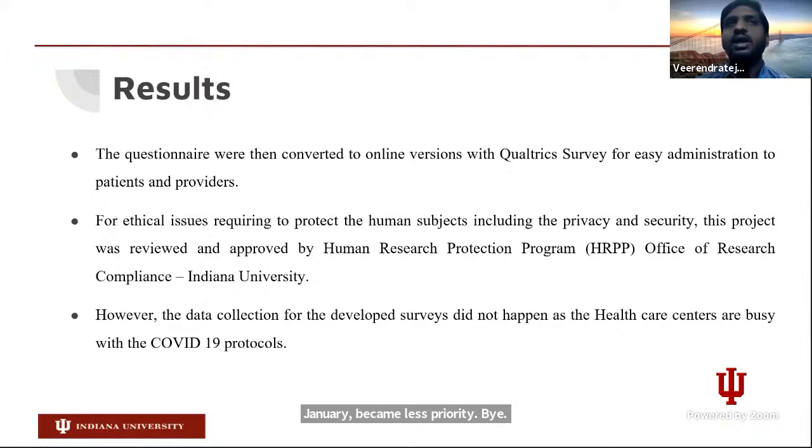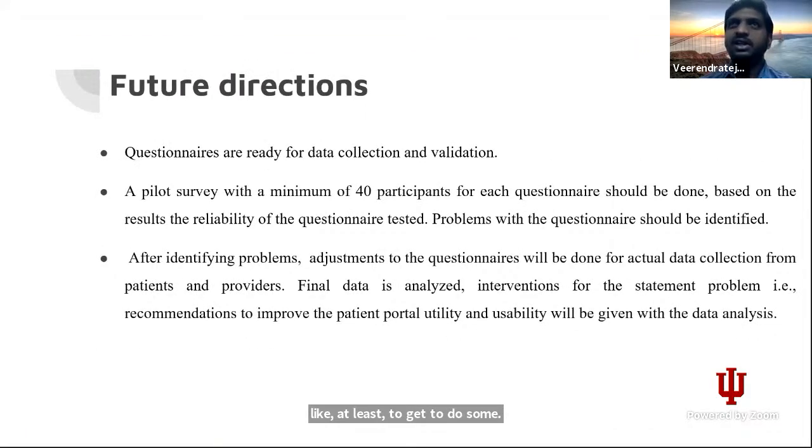So I had to wait more than 6 months for permission to do at least a pilot survey with at least 40 patients or 40 providers to understand the barriers, but this did not happen. And in the last week, I got a mail from the IQuint team that no other healthcare center is going to do this validation, as their priority list has changed after COVID-19.